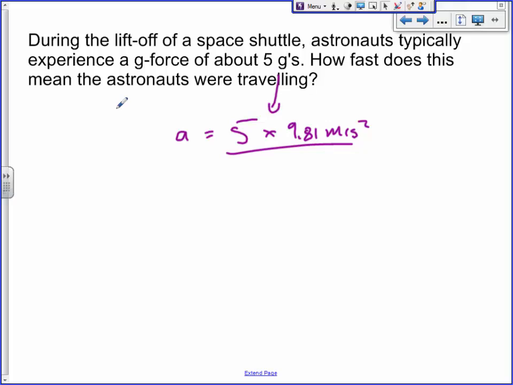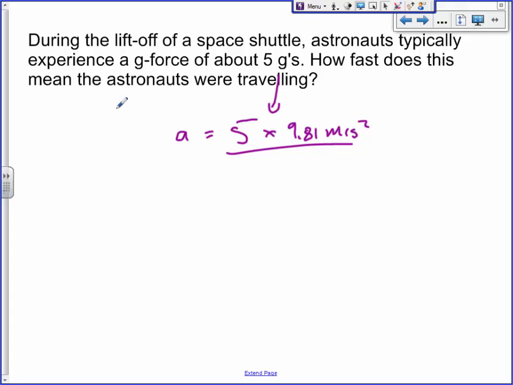Because really, so long as you keep accelerating at that rate, you'll just keep going faster and faster and faster and faster. Does that make sense? So people don't black out due to G's because of high speed. They black out due to high accelerations. Your brain can't handle the acceleration. I believe it has something to do with the blood vessels and stuff like that, causing you to lose consciousness.